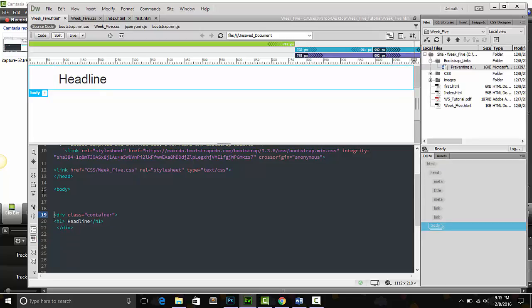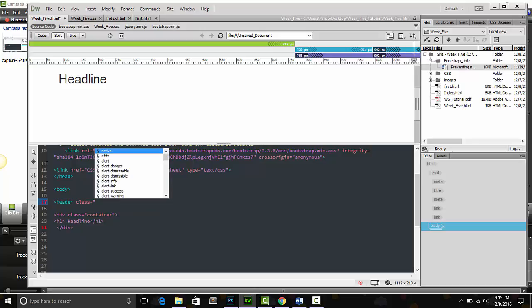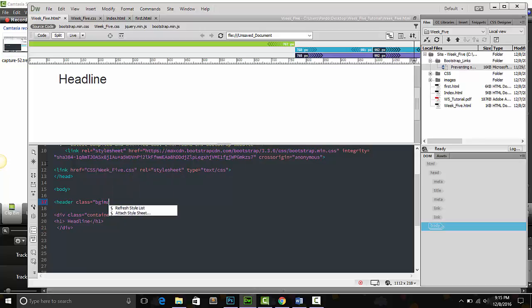Now what we want to do is we want to wrap an image around this. So what we'll do here is we'll make a header class and we'll call that BG image for background image, and then we'll close that after the container here.